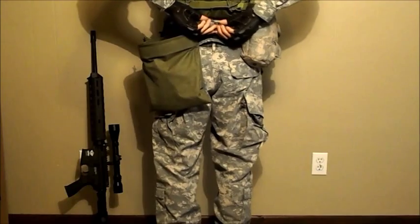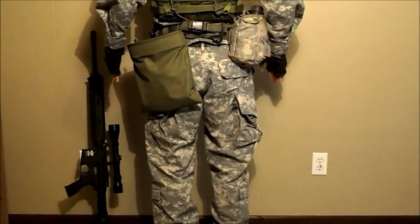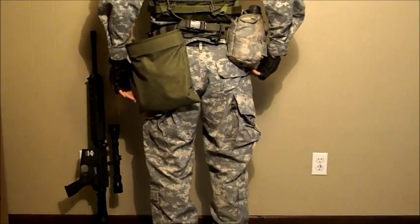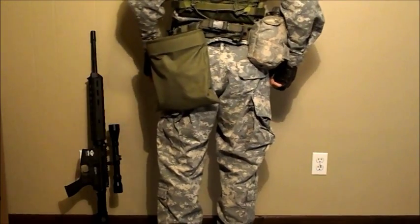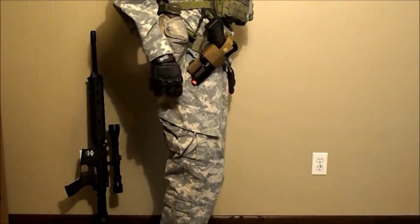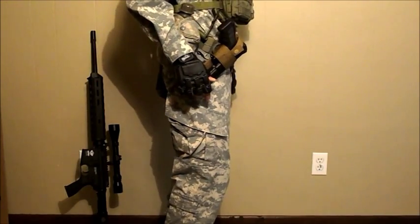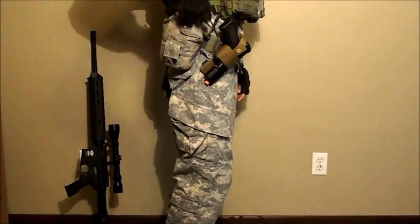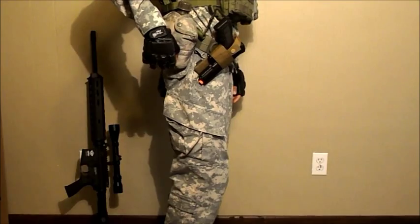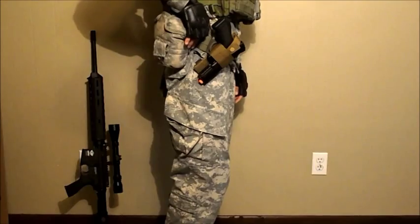I have a snake bite kit, because we do have some venomous snakes here. Although it might not save your life or prevent you from going to the hospital, it will slow the effects of the venom, and that's better than nothing. The next thing is this canteen — I'm not sure who made it, to be honest. I got it in a birthday goodie bag. And then I got this Alice pouch from an actual military base — it was Buckley Air Force Base in Colorado — for like $5.